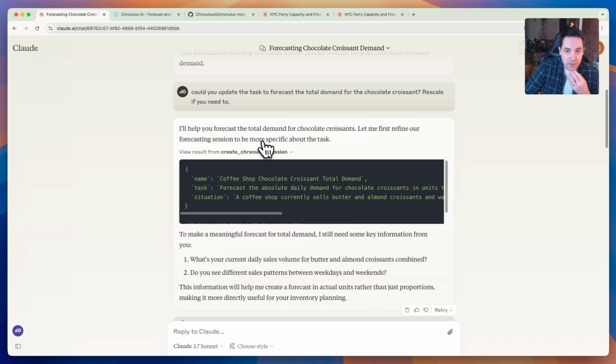So moving on a little bit, I'm going to jump to another use case that I tried out after we streamlined a little bit more of the process. I have another use case here.